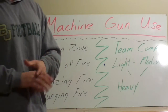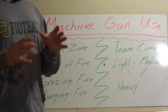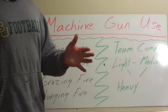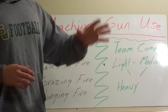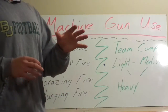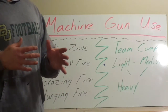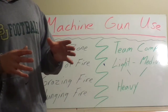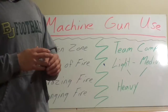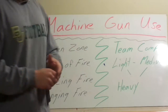Sustained rate of fire is exactly what it sounds like — a rate you can maintain for a particularly long amount of time, whether in defensive or offensive operations, potentially 5 to 20 minutes of sustained fire. There will be barrel changes in there, especially from a defensive or more established position, or there will have to be fairly prevalent breaks in the fire.